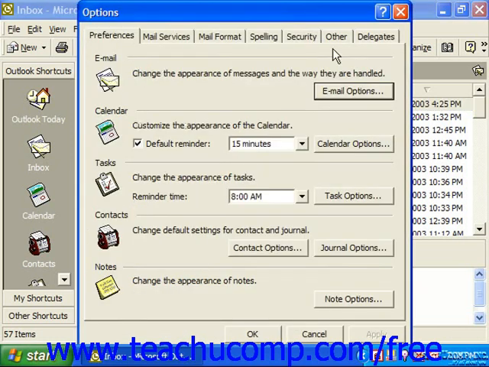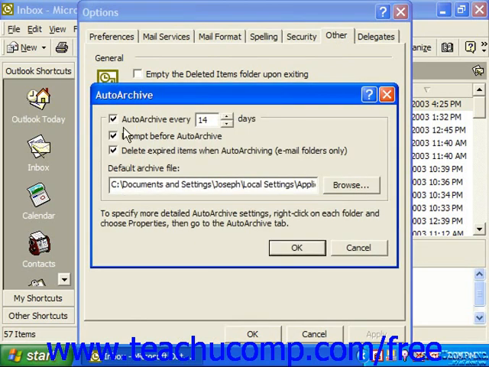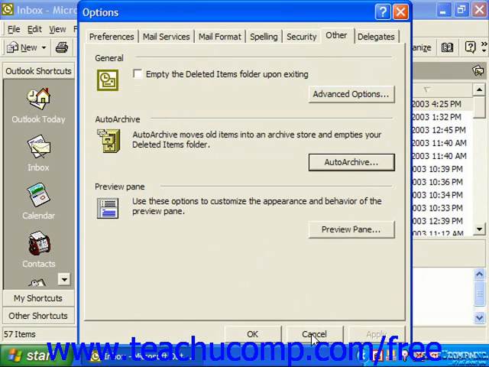Here you would click the Other tab and click the Auto Archive button to set the defaults as far as when should it auto-archive, should it prompt before it auto-archived, and should it delete expired items when auto-archiving. Whenever you made your settings, you would just click OK to apply them.